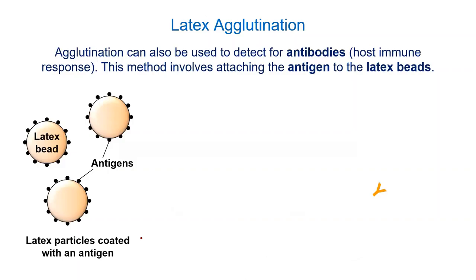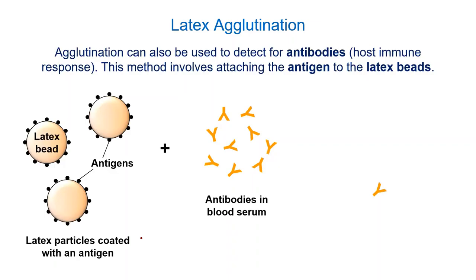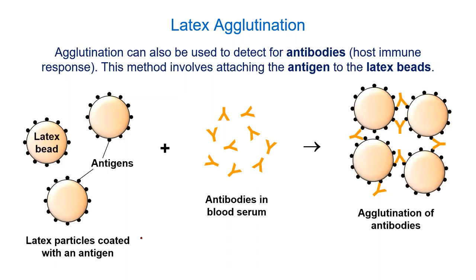There's another way to do agglutination tests — kind of the opposite approach, where you still have latex beads but the antigen is on them instead of the antibody. In many cases we're trying to see whether someone has been exposed to a virus and had an immune response. If the infection was two weeks ago, your immune system has probably cleared the virus — there's going to be very little or no virus left in your blood. So instead we test whether the person has antibodies in their blood. You get the antigen — say a viral spike protein — attached to latex, and when the antibody binds it clumps.